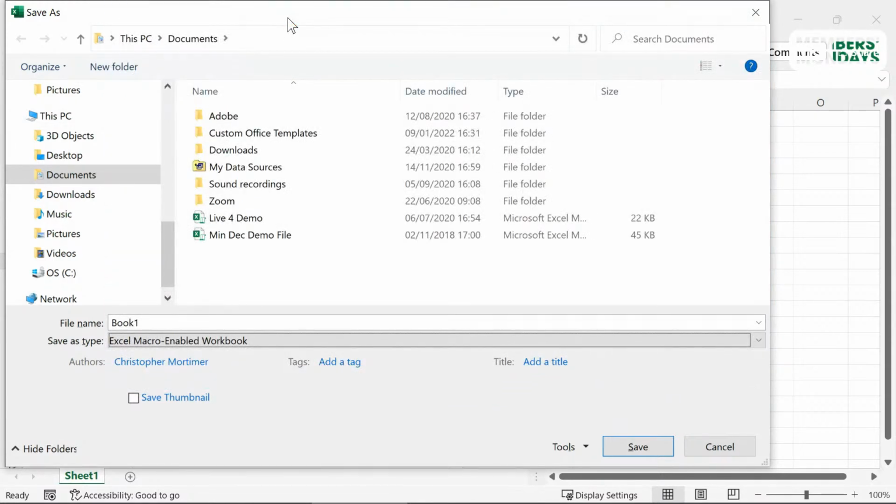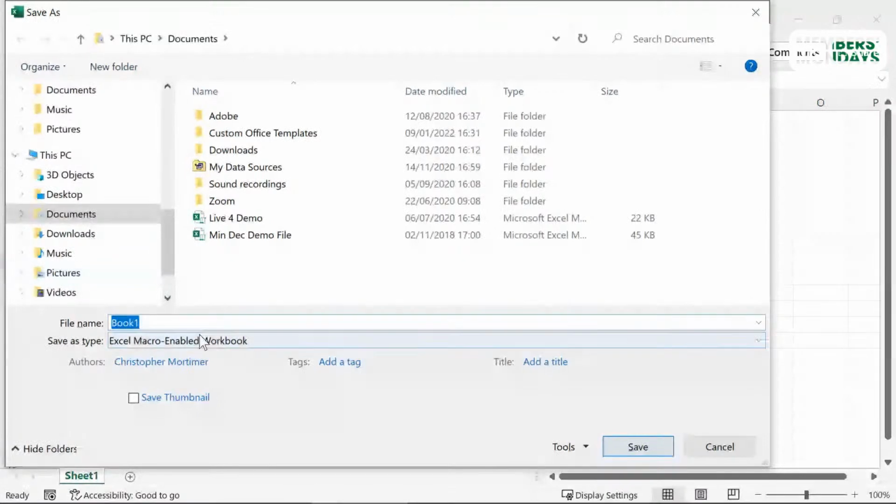Now, if we don't do that, if we don't save as a macro-enabled workbook, it is going to be a bit of a disaster because we're going to lose all of our Excel VBA code. I've done that many times, particularly when I was getting started with Excel VBA. So you've either got to remember to save as a macro-enabled workbook.